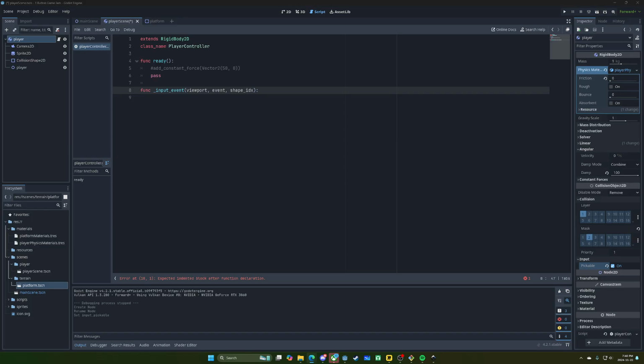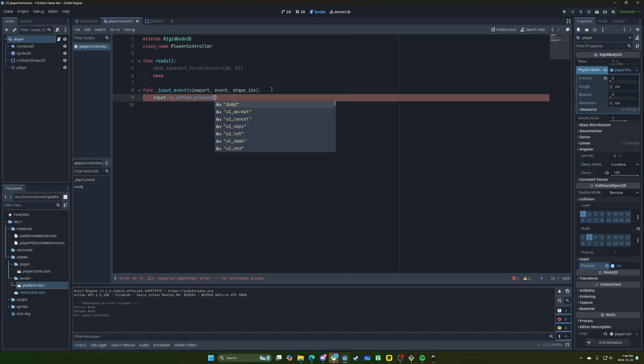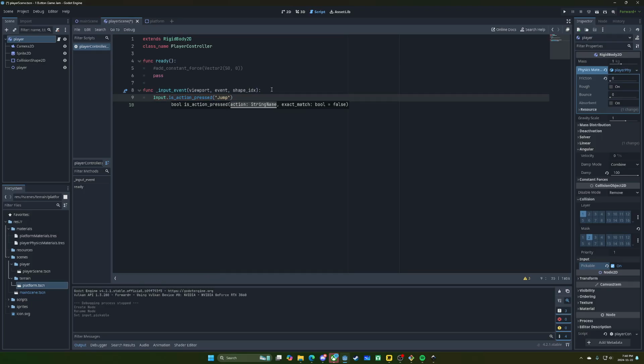That might not be the right method. So we're going to check if our jump is pressed, and we're going to do something.